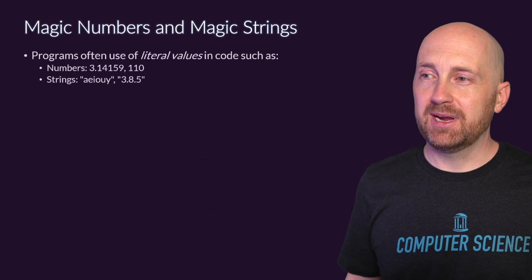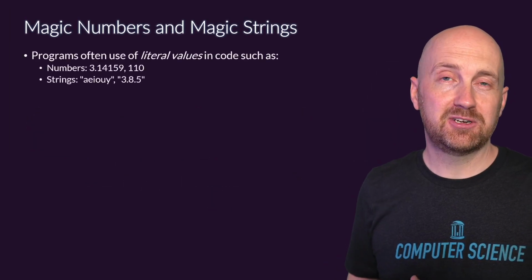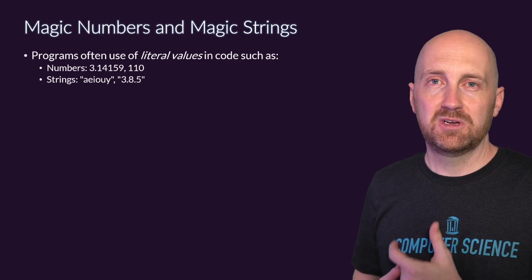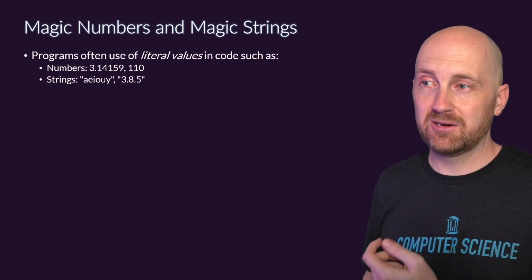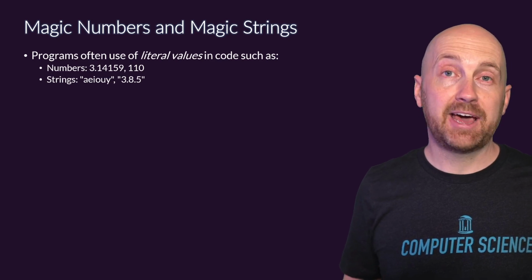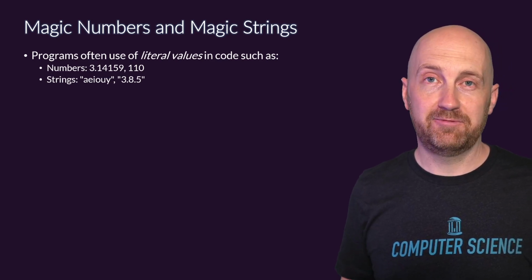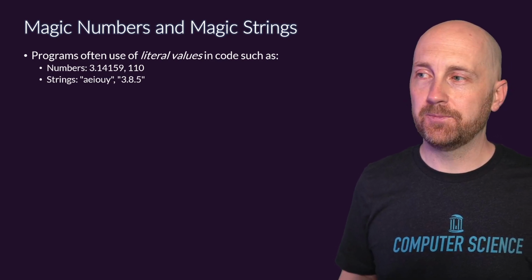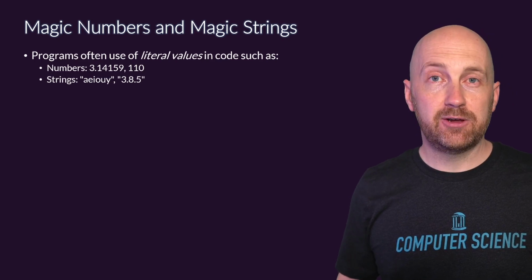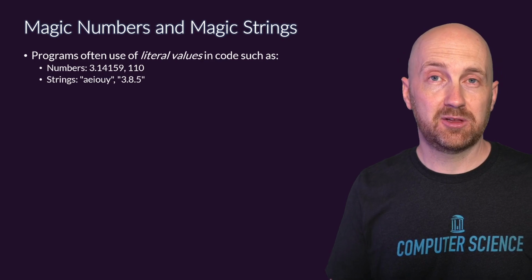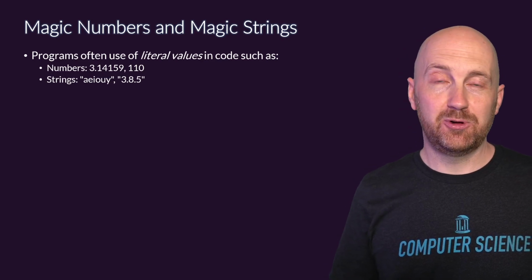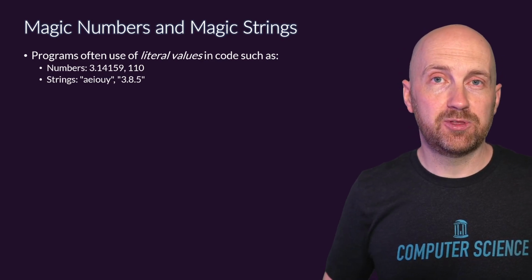When you're programming, it's frequent, especially in your early days, that you'll want to use concrete number literals, float literals, int literals, or string literals scattered throughout your code. This is a very natural thing to want to do. And these literal values make sense to you when you use them. Like, of course, you're trying to solve a particular problem at the time, and you use this number that made sense to you when you wrote the program.